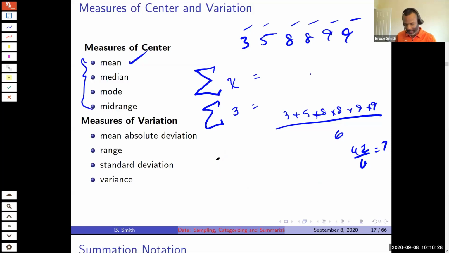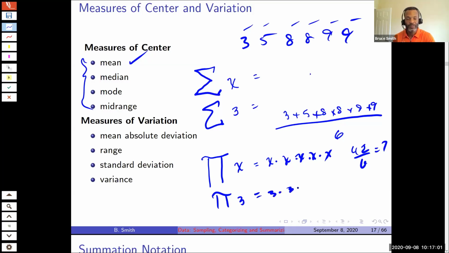Now there's another thing that you can do with it, which we won't see in this class. Instead of an S, I want a big P. And so what's the Greek letter for P? It's pi. So if I did it with the Greek P, the pi, it means that we're going to take not the sum, but the product, product, product. We're going to get the product of multiple values. No matter what that thing is that's sitting in front of it, we're going to just do the multiplication with that. So it's a common thing to see in mathematical circles and in writing.